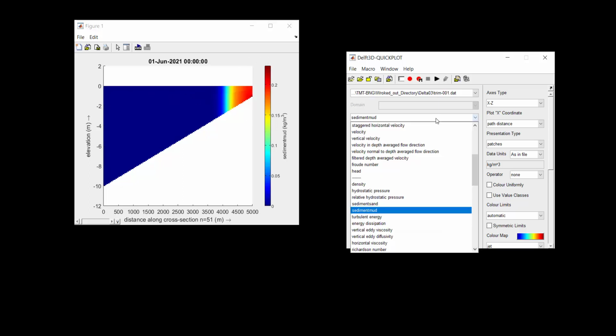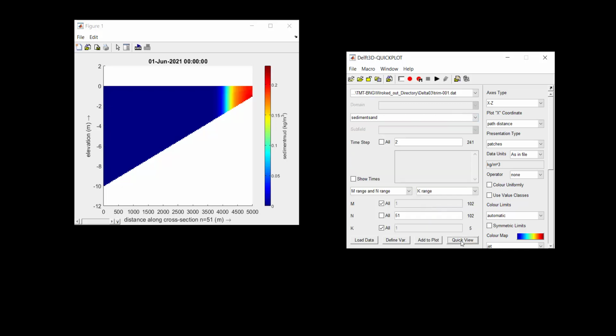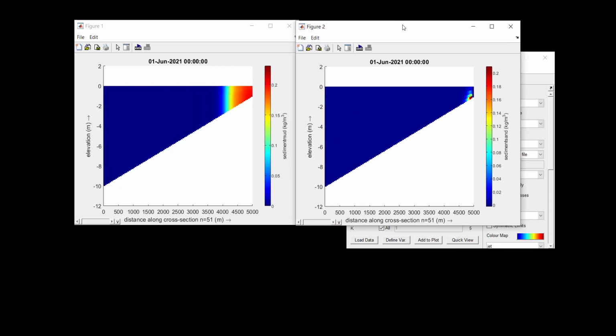But at the same time, if I look at sediment sand, you can see that the concentration is really high when we are looking at the bottom. So closer to the bed, the concentration is higher. And this is, of course, logical because sand is bigger and then it can be suspended less than the mud and cohesive sediment. And the other thing is that we have forced the model to bring 0.2 kilogram per cubic meter of concentration of mud from the boundary inside. And then we can see how it has moved through the model.